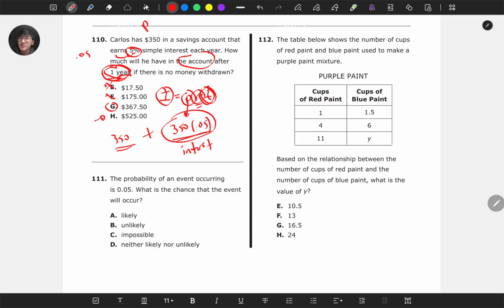Okay, so there's a few ways of doing this. Like you could factor this right now, but I'm not going to do that. Let me find out what the interest is first. Okay, so this 350. Okay, watch this. This is 5%, right? 1% of a number is just you divide that number by 100. So that's 2 shifts in the decimal places. So that's going to be 3.5 for 1%. So $3.50 is 1%. So 5% will be 5 times that. That's a nice trick, okay? So if you do 3.5 times 5, that's going to be 17.5. That's the interest, and you add that to this, that's going to be 367.50. So that's the answer, okay?